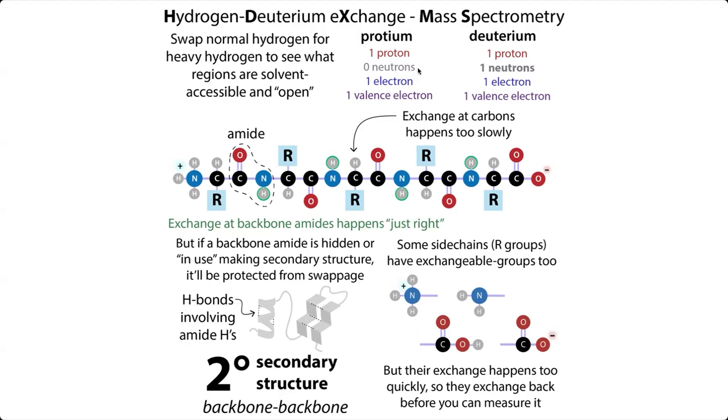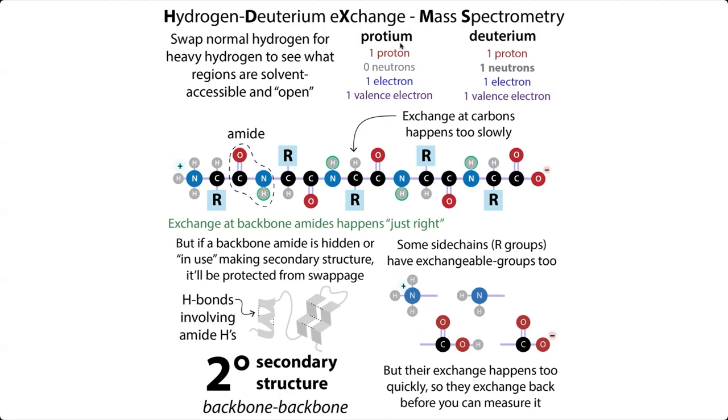What's going to happen? We have protium, which is your normal version of hydrogen. So if you just have a protein in a normal buffer, a buffer is just a word we use for pH stabilized salt water. It's basically a generic word for a solution. And typically our solutions are going to be aqueous. They're going to have normal water, with protium as the hydrogen source.